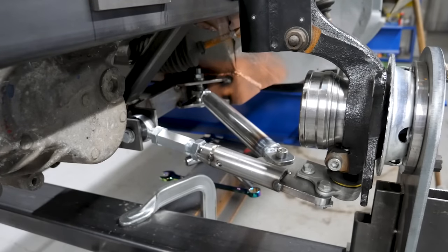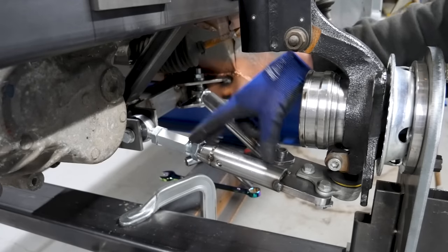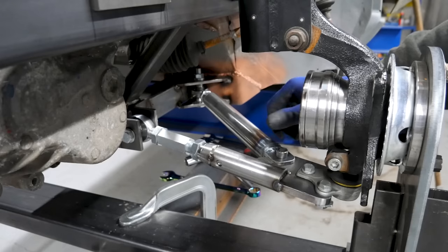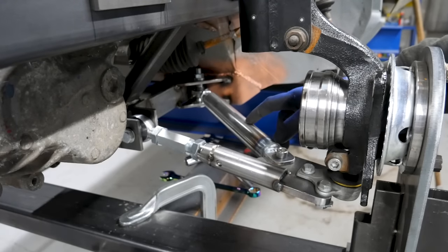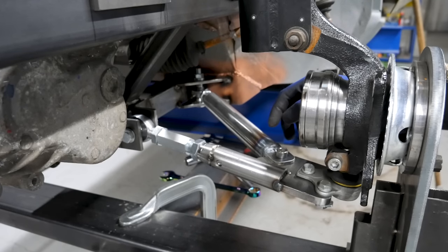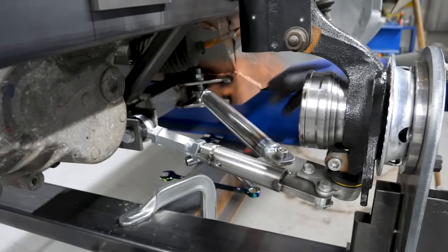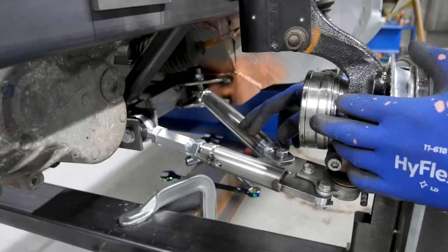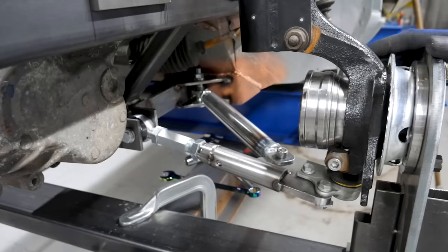So what we ended up with is these plates tacked in the corner, rose jointed with this arm onto the main lower control arm. I did end up using a two-piece setup in the end. With the geometry and angles we've got, we won't have much adjustment if I'd made it fixed. With it being fully rose jointed, and we've got pillow ball top mounts, there's not really that much of a compromise here given the other compromises the car will have. I just need to replicate this on the other side and we'll have actual suspension that can travel. We could really put the car on the ground — it would have a fully working suspension at that point.